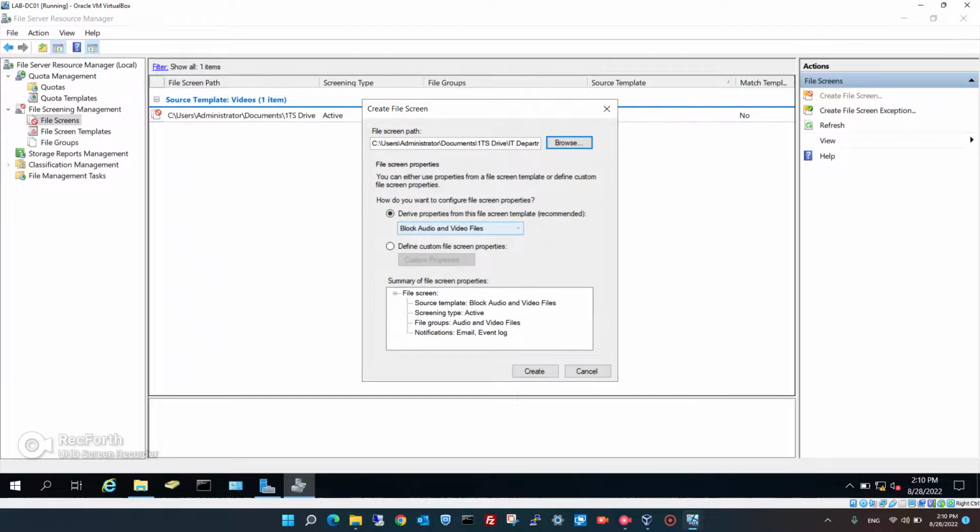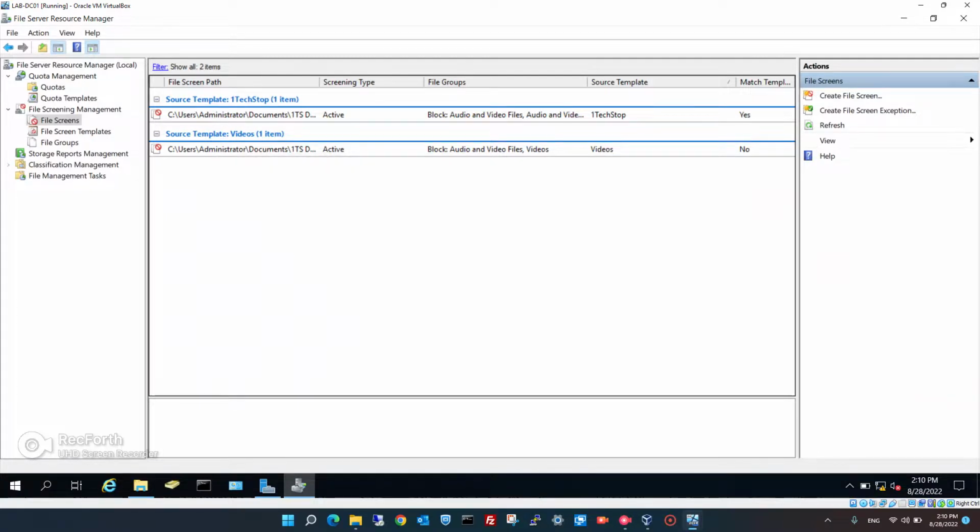I will select the IT department, and from here you will select the file screen template. In the file screen template, you have the file groups selected. I will select this template and click on create. So quickly refresh this one.